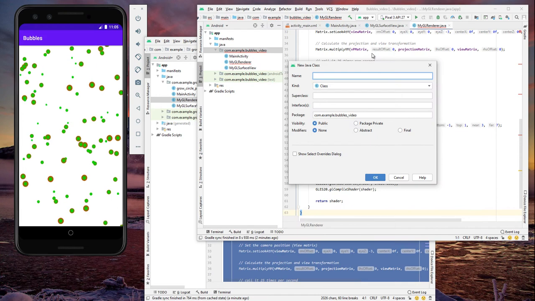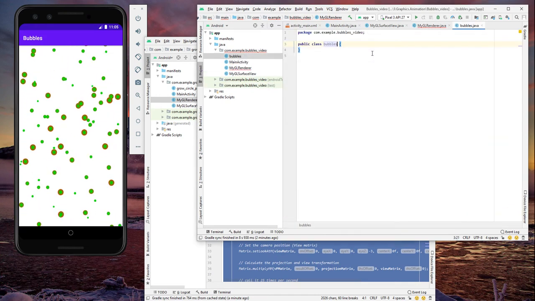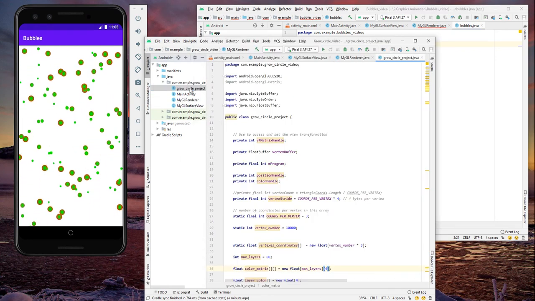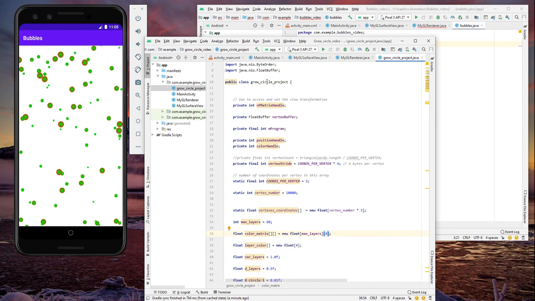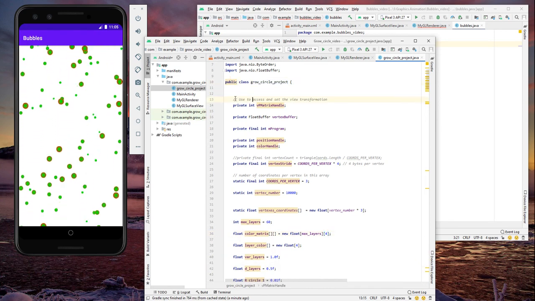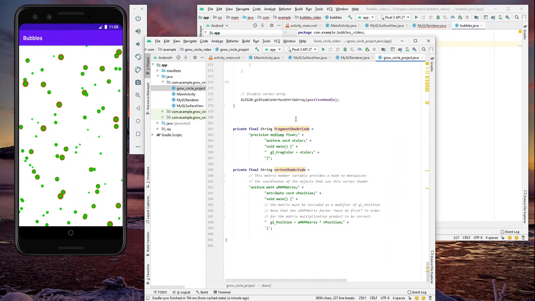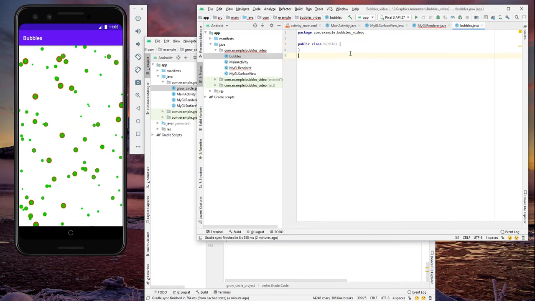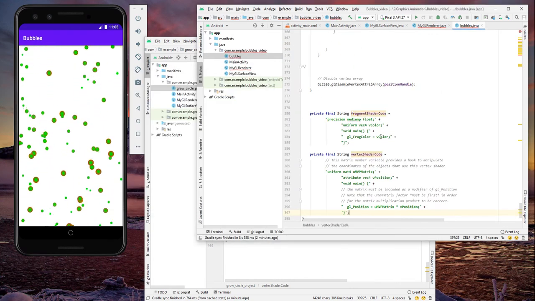Okay, and the next one, let's call it bubbles. Class bubbles. For that, again I will copy the component. This is our grow circle project, and everything that is inside of that project I will copy and paste here.